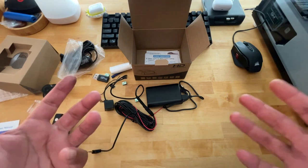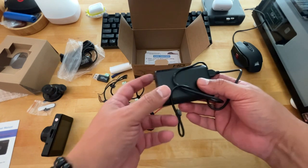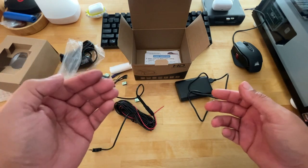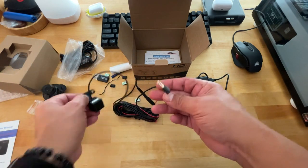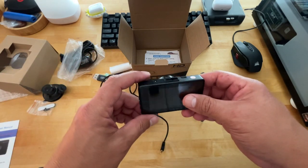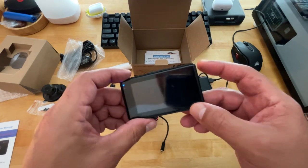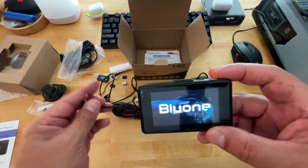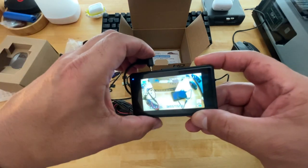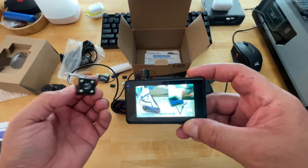Okay, guys, in case you're wondering what I was trying to figure out, apparently when I had the battery pack connected, it assumed it was connected to a PC, therefore only allowing me to upload or download video. That's why I wasn't able to get the rear camera to function. It has to be on its own power, as if you would have it in the vehicle ready to record upon power up. So if you power it on now, you'll see what I'm talking about. Okay, so as soon as we connect it, you'll get video. So that's all it was. That's why I was trying to figure out why I wasn't able to get video.